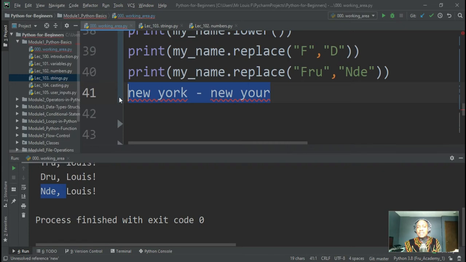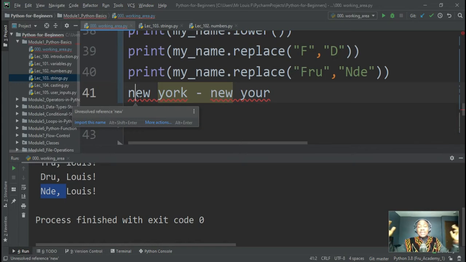Some error like this in your essay. Now you can bring that into Python and write a program, even if your essay is 1,000 or 10,000 pages long, and say scan through all of this, and if you find any misspelled New York, replace it with New York. And voila, you write the Python program that can do that for you. That's how powerful these things can be.